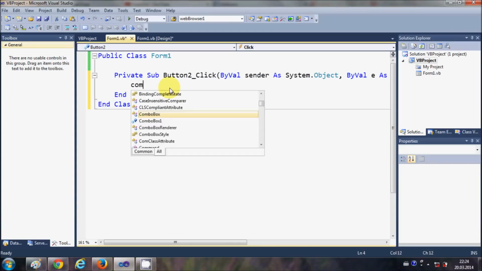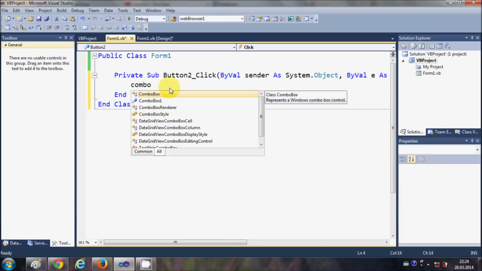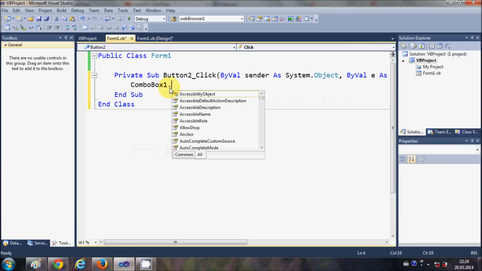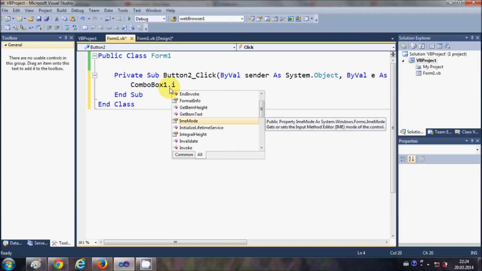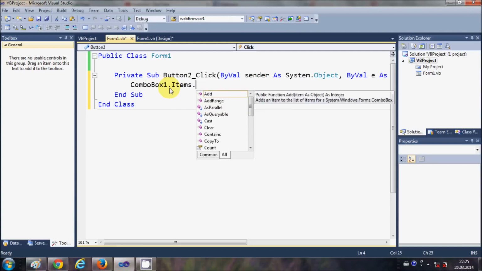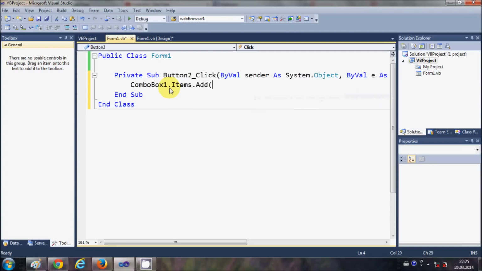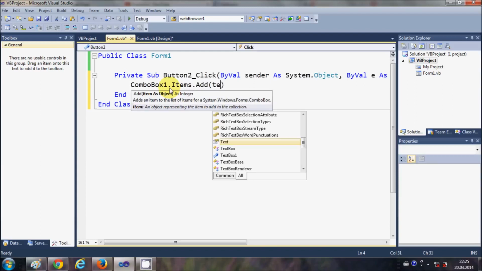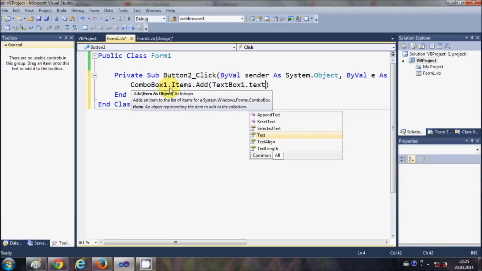So I will write combo box 1, which is the name of my combo box, dot items dot add. Okay, and in this bracket I will pass the argument text box 1, which is the name of my text box, dot text, right?